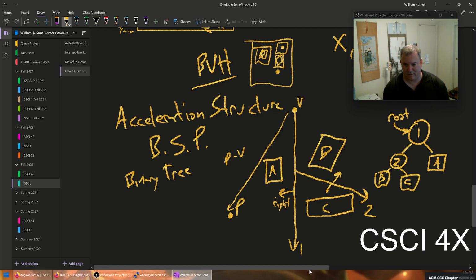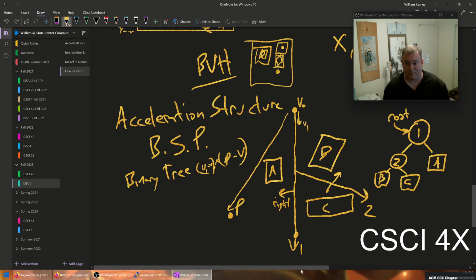I'm going to do a cross product, yeah. So if I take the cross product, P minus V, and then I can take just a unit vector in this direction, V0, V1, P minus V and V1 minus V0, if I cross product these two things, if I get a positive value, I'm to the left. If I get a negative value, I'm to the right. And so because I get a positive value here, then I iterate down to the right.